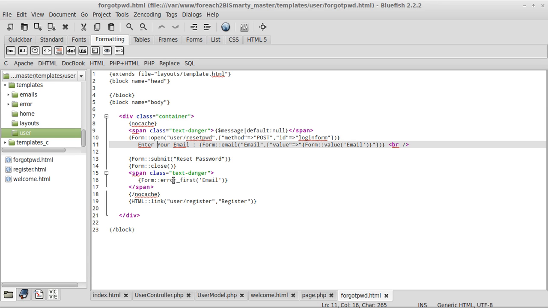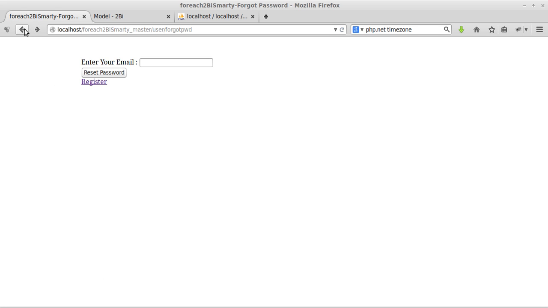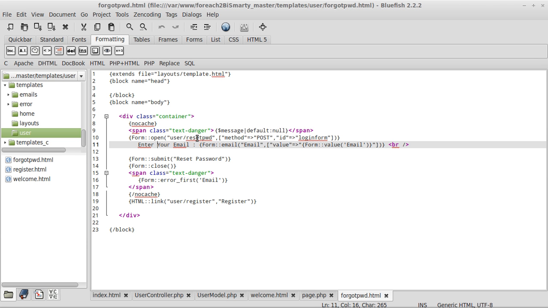I'm just asking it to give an error. If you are typing side by side, I'm keeping it for some time. Just take a snapshot or whatever it may be, so it will be useful to understand what I have done over here, right? If in any case I come back to forgot password, it asks to enter your email address, and then reset password. I just kept the register value only, right? If I type something over here, what I'm saying is to go to reset password.